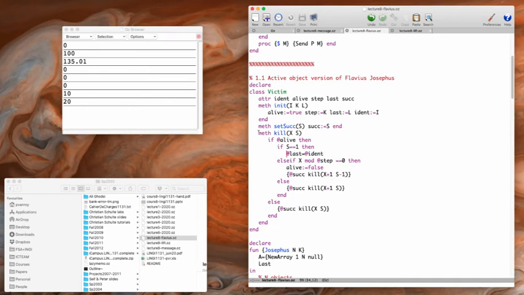Okay. So here I have the kill method. You can see it's very simple, huh? If alive, so if the node is alive, then I do this. If s is equal to 1, then the global variable last will be equal to my identity, and it's done. If x mod step is 0, then alive is false, and I send a message to the successor, which is kill x plus 1, s minus 1. Otherwise, I send x plus 1, s to the successor. And if it's not alive, I'm here in the else, I send kill message.